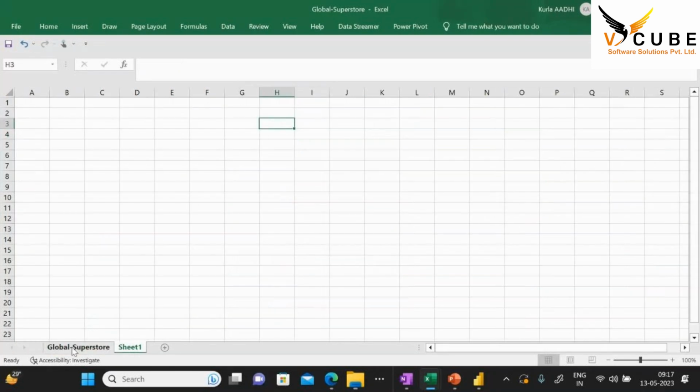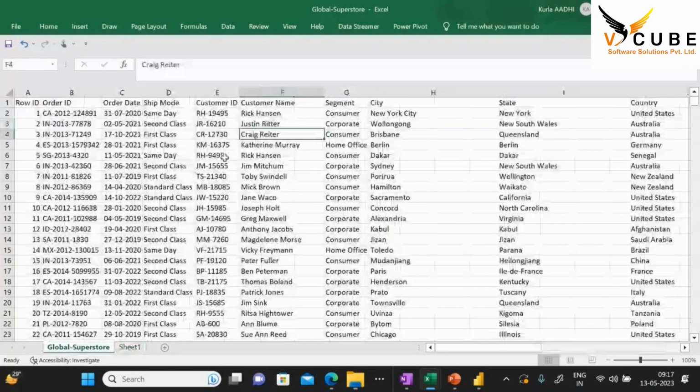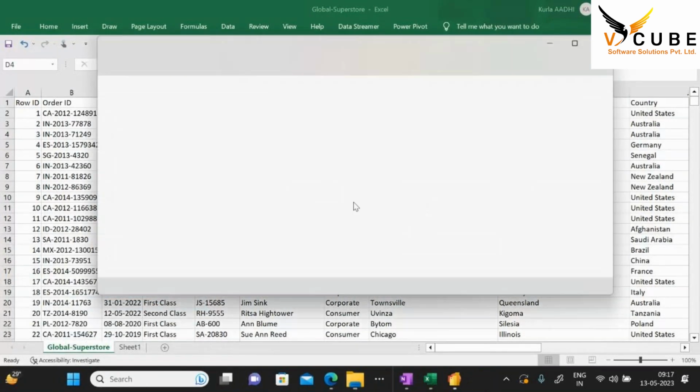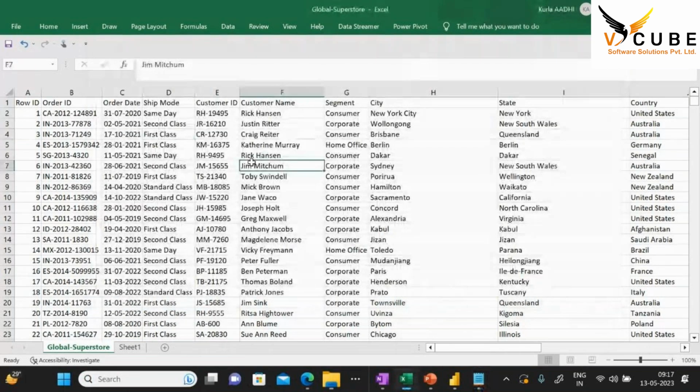So by looking at this data, maybe someone can tell me what information we can gain, what visuals or metrics we can create. Anyone? What analysis can we do by utilizing this data?